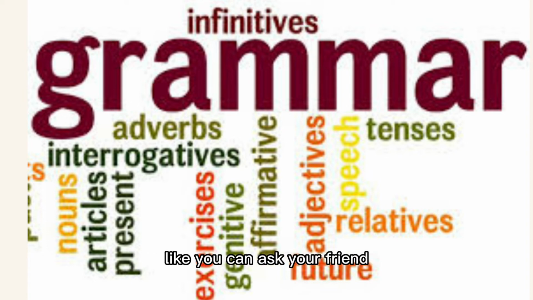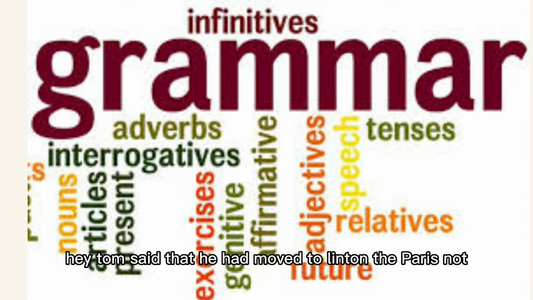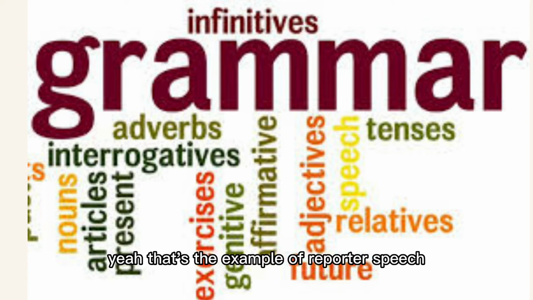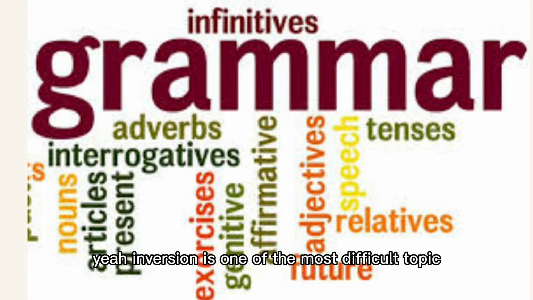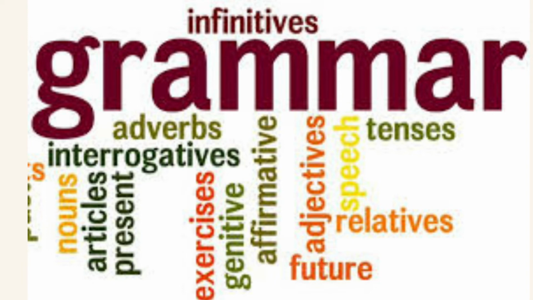Like you can ask your friend, hey, have you had dinner yet? Yeah, that's the present perfect form. Or if you have just learned about reported speech, you can say, hey, Tom said that he had moved to London the previous night. Yeah, that's an example of reported speech. Or I will give you more examples of advanced grammar, maybe inversions. Inversion is one of the most difficult topics in English grammar. And okay, let me give you an example.